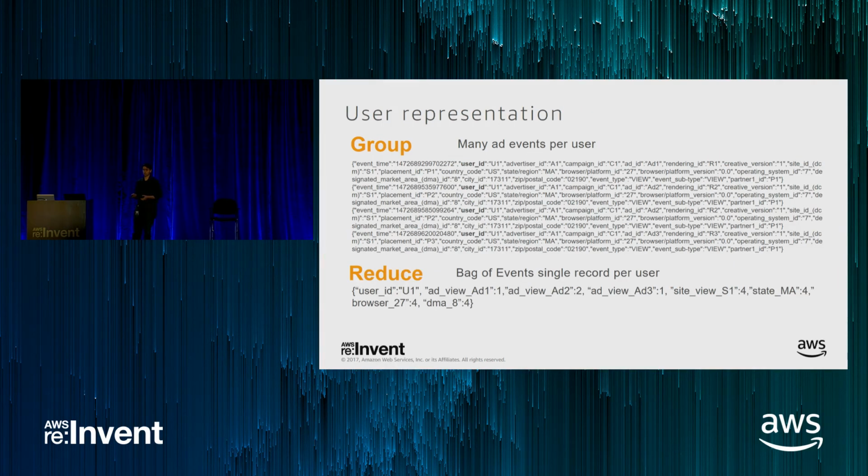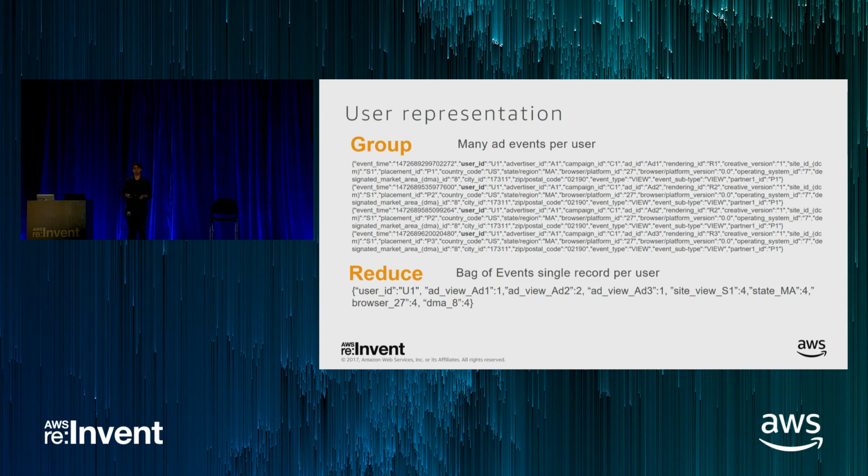So here's an example of how users could be represented. This is an anonymized data set. It's not a real data set. But you can see all the major fields are there. And you might be surprised to learn that there aren't that many fields present. I mean, you might think that we know lots of things, but most of what we know comes from browser, OS, site, time of day, and there's lots of different combinations of that. We're going to group all of these records then by user ID, which is the one thing that we have in common here. And then once we do that, we're going to generate a simple representation.